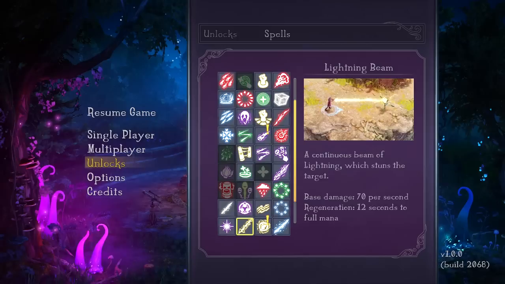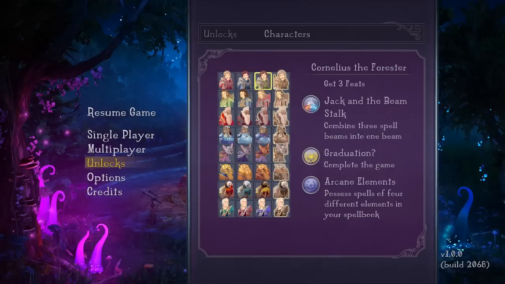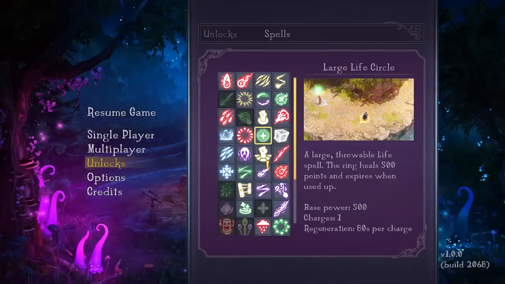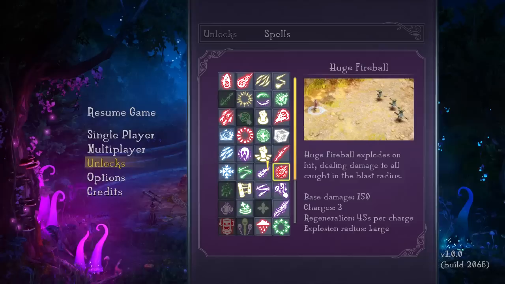Feat number 2 is called Graduation and it is to complete the game. Well, you're going to be doing this regardless, so no worries there. Feat number 3 is called Arcane Elements. You need to have 4 different elemental spells in your arsenal. There are 6 different spell types: ice, fire, electric, steam, death, and life. So have 4 different elemental spells by the time you finish the game and you should unlock this. It's also recommended to have 1 spell of each elemental type to cover for enemy weaknesses.